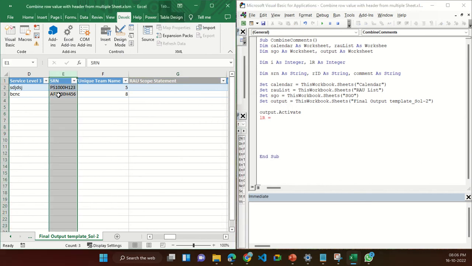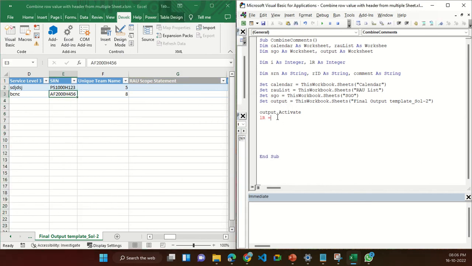I know that the serial number will never be blank, so I will check this range. The serial number is in column E, so Range E1.End(xlDown).Row. So this will give me the last row, but there is a catch.